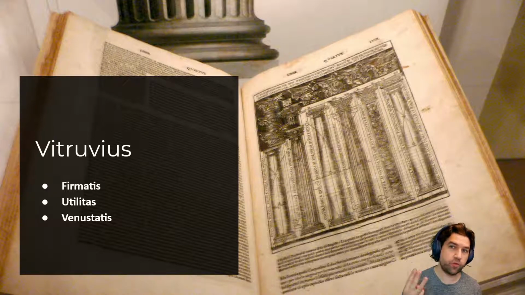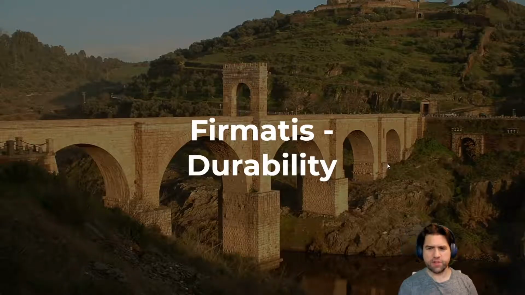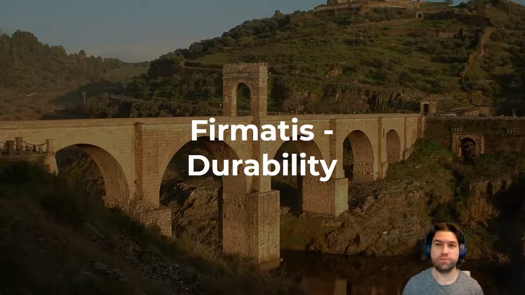He came up with 3 rules for buildings: firmitas, utilitas, and venustas. The first is firmitas, durability. This is an actual Roman bridge that is still in use today. In fact, there's a city or two that still uses original Roman aqueducts. They were that durable and that strong. They were very good at developing concrete, especially this type of quick-drying concrete that worked well underwater. And it's incredible that their roads are still used.